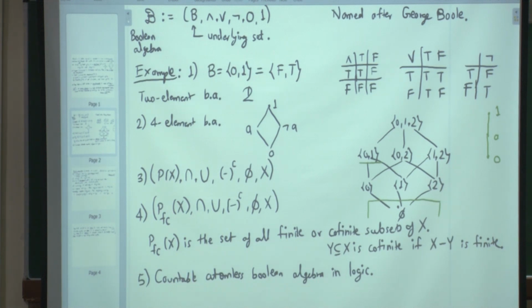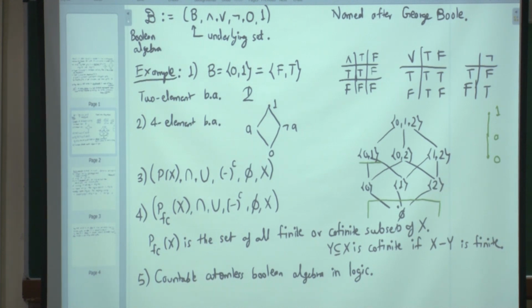In fact, are you observing some pattern here? For {0, 1}, what are the atoms below it? Precisely the singleton subsets of that. And moreover, if I know all the atoms below {0, 1}, then I can reconstruct {0, 1} by taking, in this case union, but in general join. That will be the proof of our representation theorem. Exactly that.